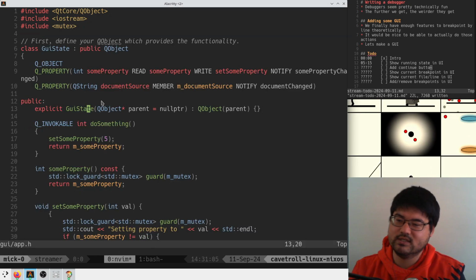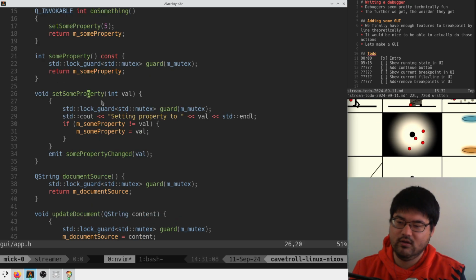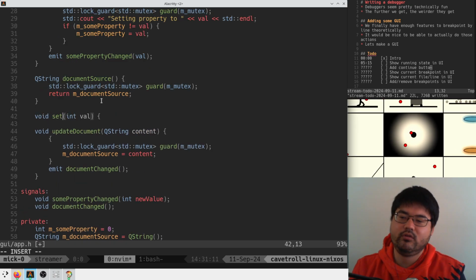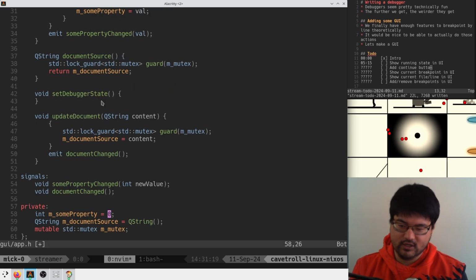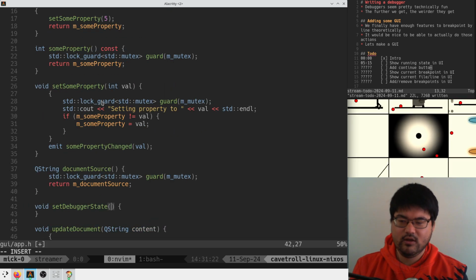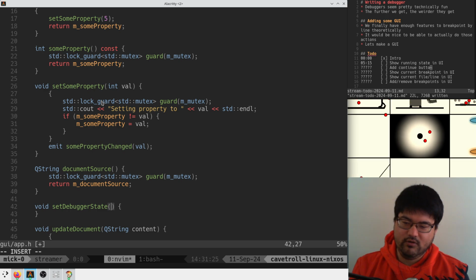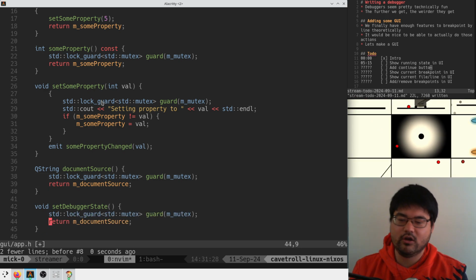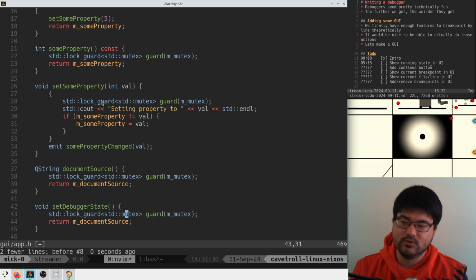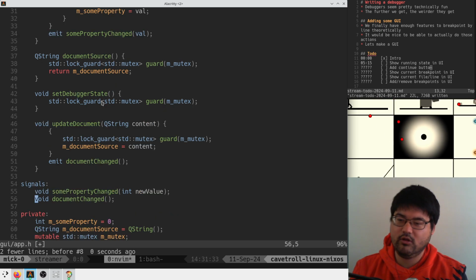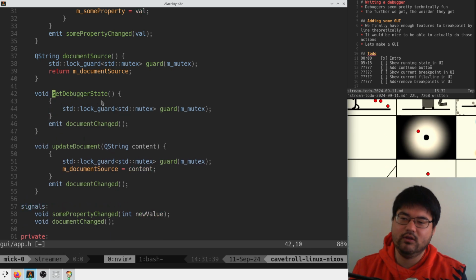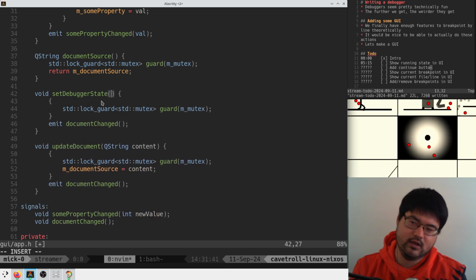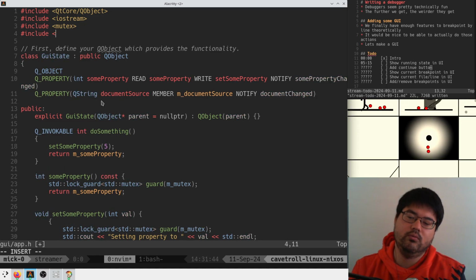Which means that on this guy, he just needs a set debugger state. And for now, we are just going to basically hide this in a Q string that we have here already. This is kind of messed up, but whatever. He has a lock guard on him, and he has m document source, and after we change this thing we say that it changed, and he's going to take in the state. So what is GUI H?